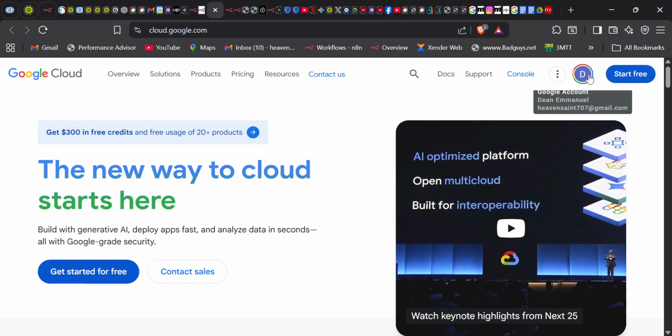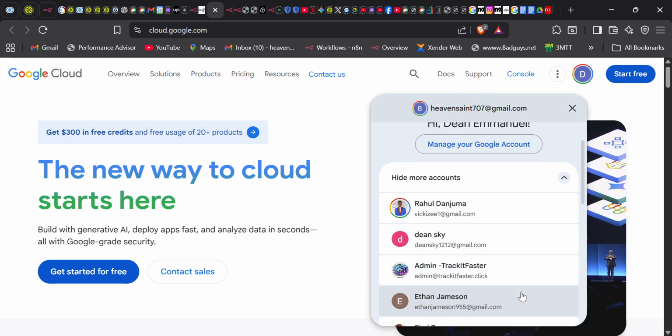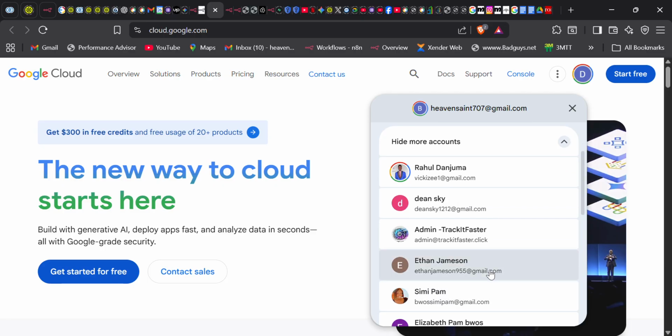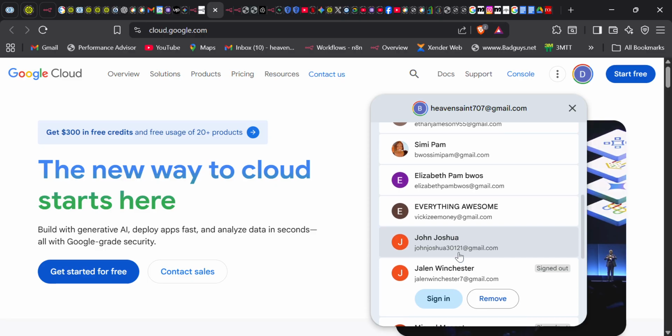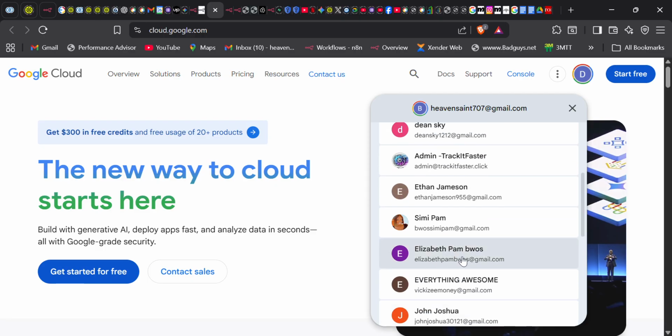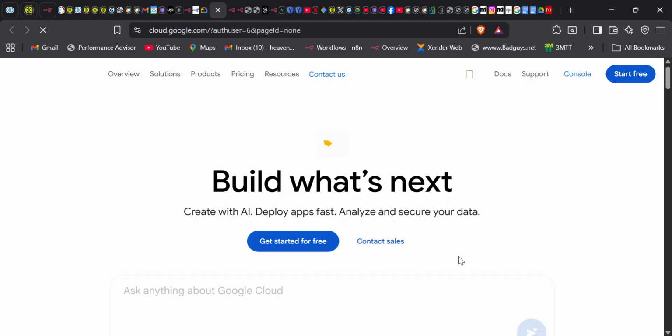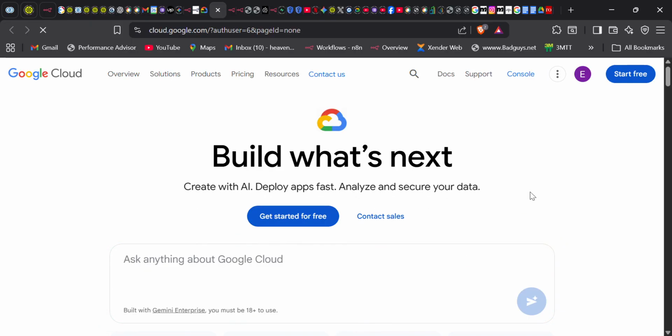you need to sign in with your account. So I will sign in with an account that I have not used before, so that it's going to work perfectly. Let me sign in with Elizabeth. So now I'm signing in with Elizabeth. Then where you should go to is the console. This is what we call the Google console. You click on console, and automatically it takes you to console.cloud.google.com, the site I mentioned earlier.